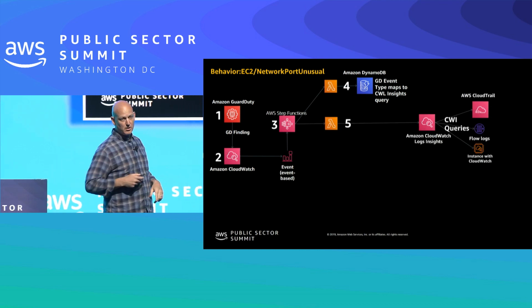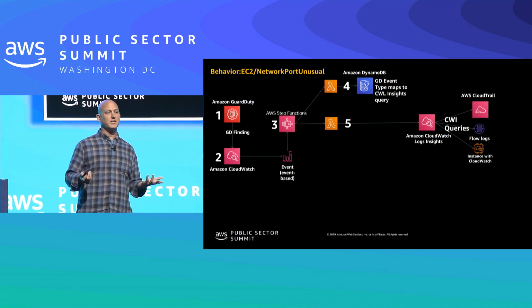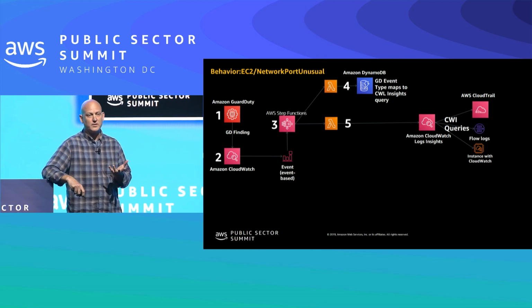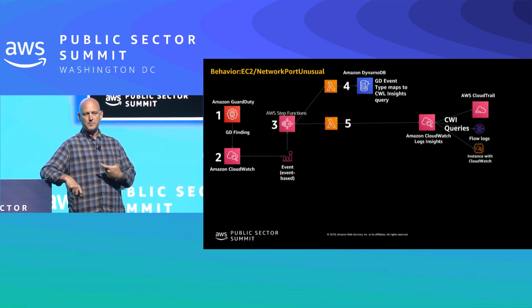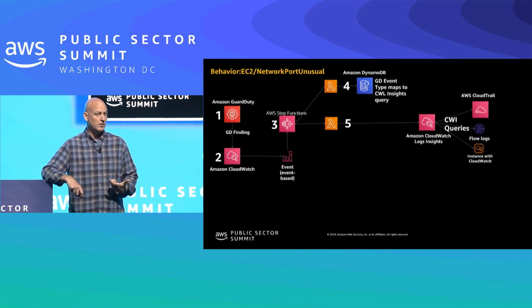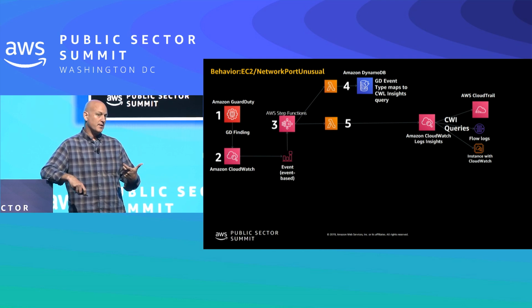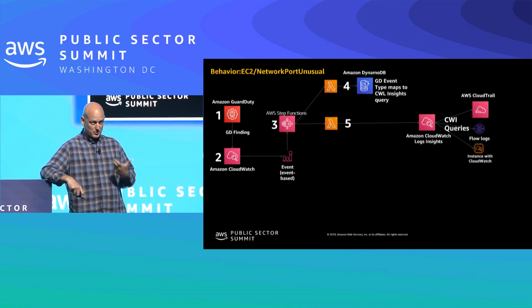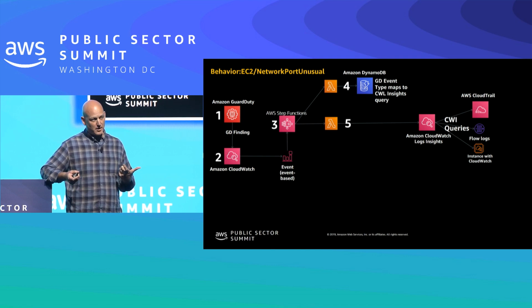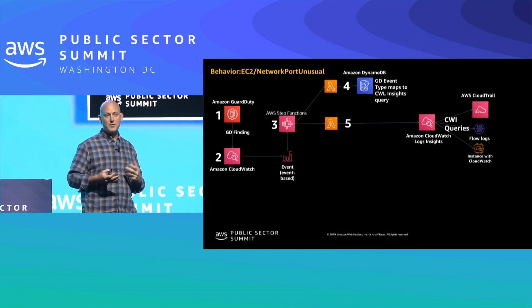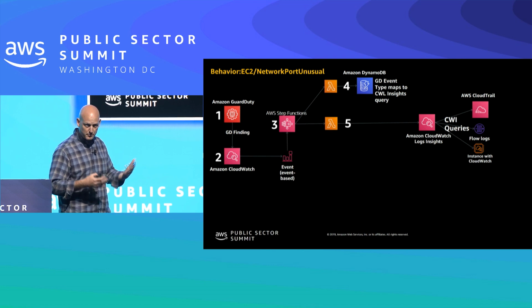We're going to be querying CloudTrail logs, for example, because if you get a compromise on an instance, one of the first things an attacker will often do is try to do a list profiles, or figure out what the instance profile has, what permissions it has, to see if it can create anything or get more permissions. So we're going to do a CloudTrail query to look for any API calls from that instance with that instance role coming from that source, to see whether this is an indicator, a false positive, or a true positive. We're also going to be looking at the VPC flow logs, looking for indicators of compromise for a remote access tool, GhostRat, ports 514 and 513.